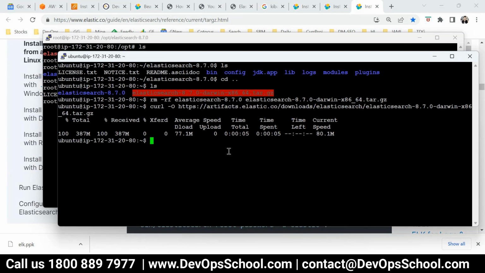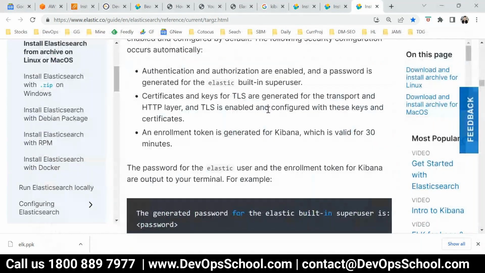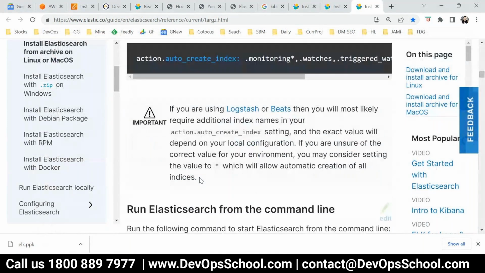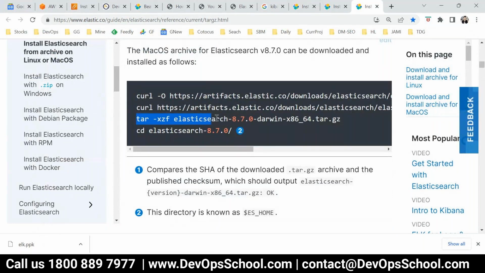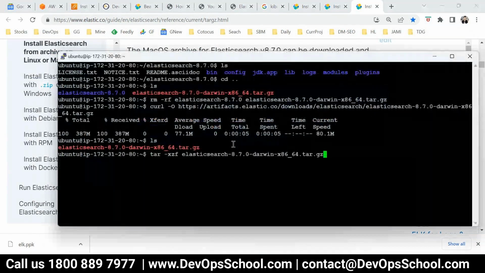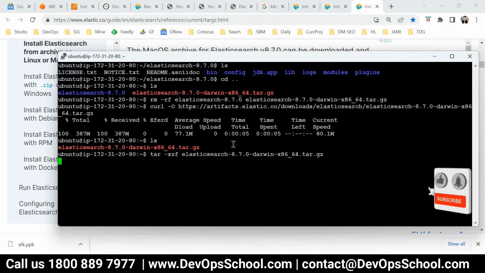Okay, and I'm going to untar this one. Let me use this command only. Done. So here I downloaded.